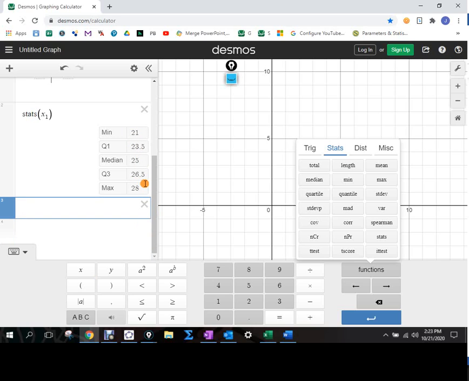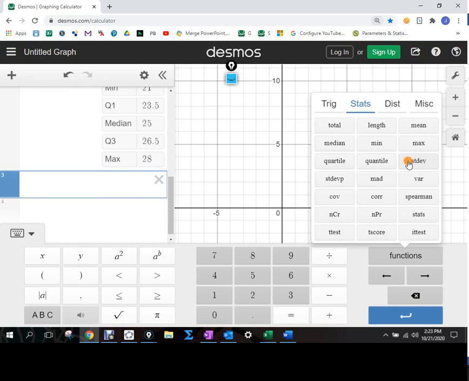Might be useful. Okay, you can do standard deviation. Now the only thing that's different here is if you look at the standard deviation, one is standard deviation, the other one is standard deviation P. So what do you think this one here without the P on it represents? Yes, that's sort of sample. Okay. But there's a lot of stuff in here that is useful to us.